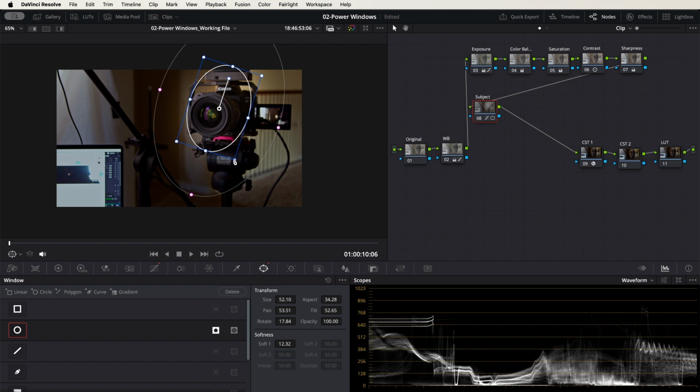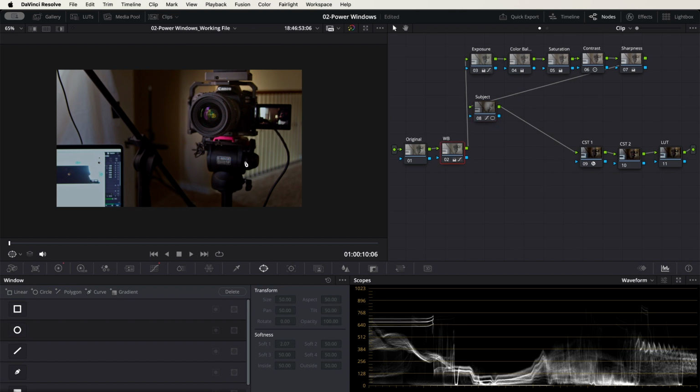So I'm going to put that power window right around it, and then I'm going to let everything else kind of spread out. We're not really that concerned, but if someone were to look at this image, they're not going to first look at that boom pole or that laptop, or maybe the laptop because of how bright it is. But one of the things they are going to do is probably go straight to this camera. So that's what we've just created. We've just created a way for us to make that camera stand out in the spotlight.